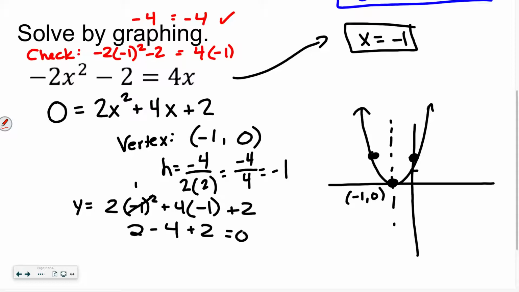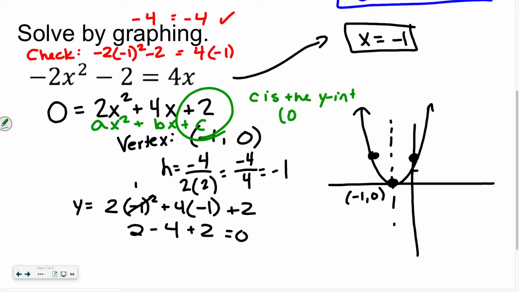How did you get the y-intercept? The y-intercept, if I'm looking at this ax squared plus bx plus c, c is the y-intercept. (0, c). If you go back to your notes in standard form, we said we would find the y-intercept for that one, and it was always (0, c). Because if you put 0 in for the x terms, they disappear, and all you're left with is the constant. This is kind of like a shortcut to getting an extra point, but I like that a lot.